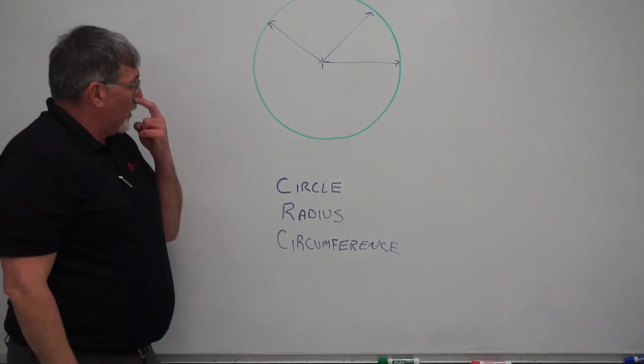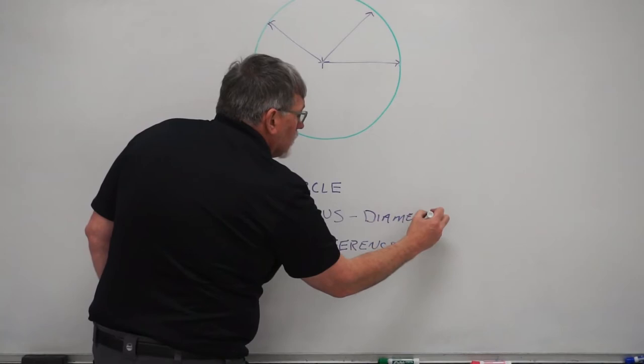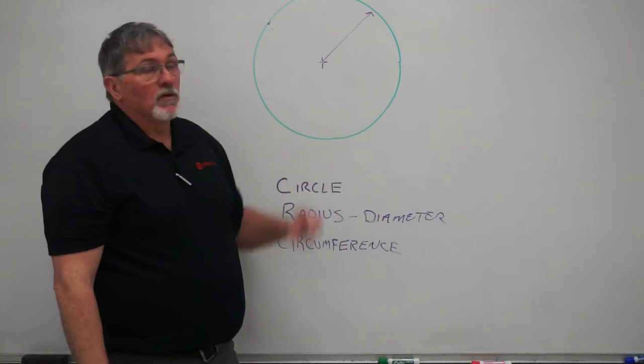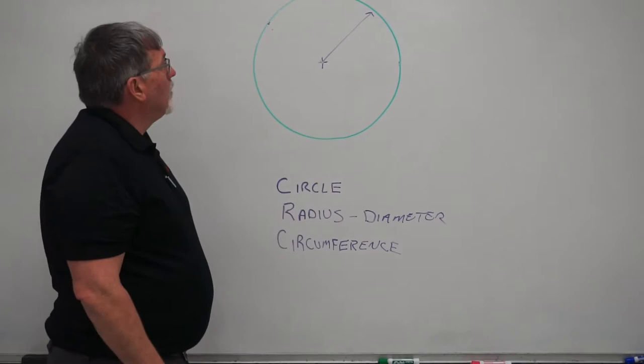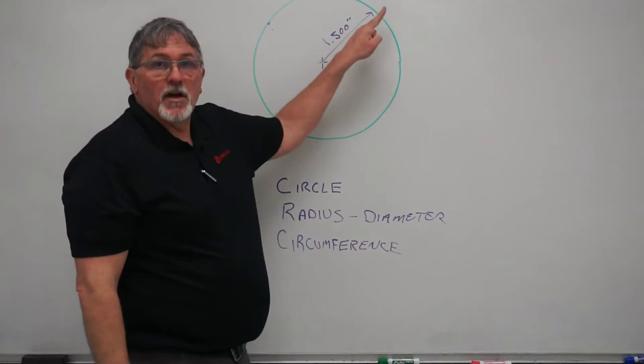So let's take a couple of simple examples. So one thing we need to write on here is radius and diameter. So radius is a term that we know quite often. And radius is simply this distance. It's a distance from the center point to the outside edge of the circle. So let's just give this a number right now. Let's say this is 1.500 inches. So it's exactly an inch and a half from this center point to the outside edge. That will be our radius.